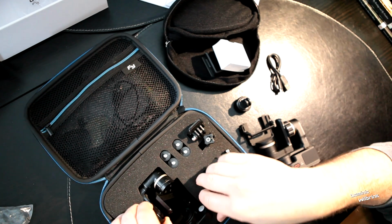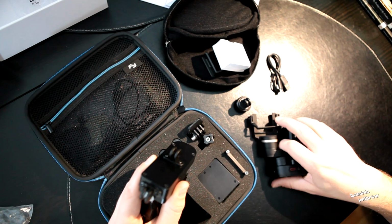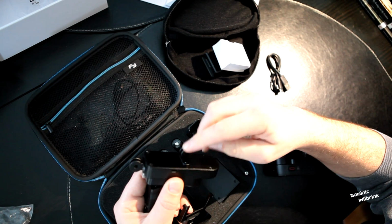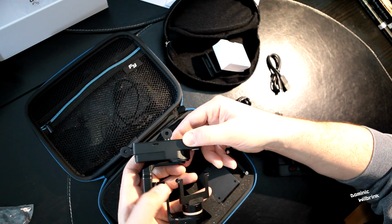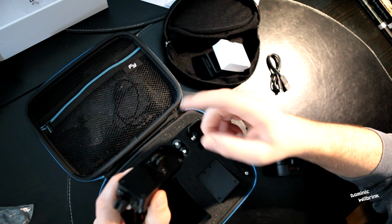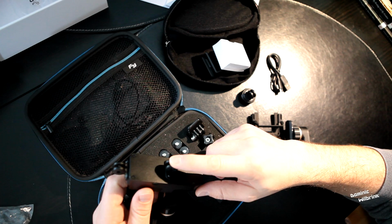But what I want to point out here is this gimbal came with these, which I'll probably take and put onto here and use those. These are metal. They're very sturdy, very strong. I trust these. I've used this one probably close to 100 hours. It's been heavily used. And I think that these are way better than this, so I'll probably steal those from that. So I don't know if you can order those.